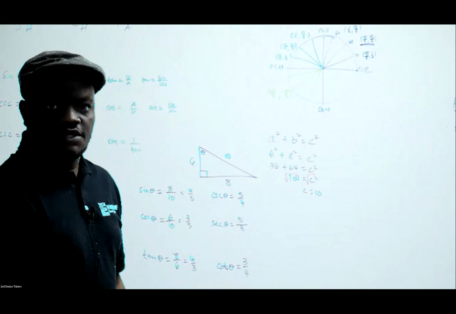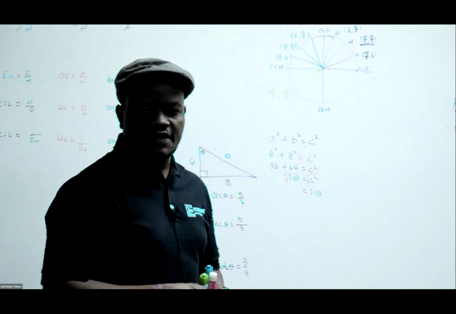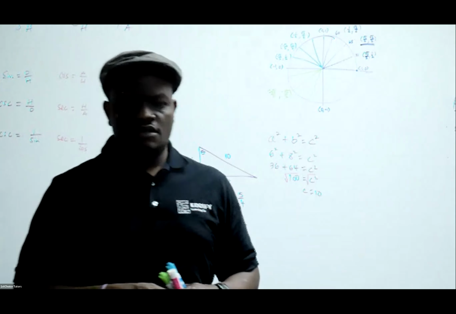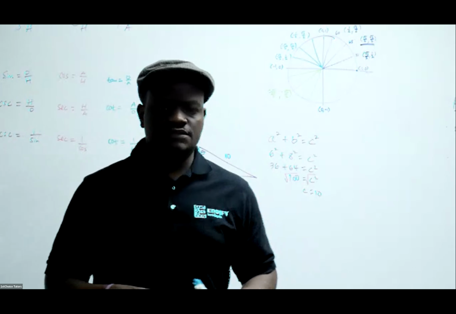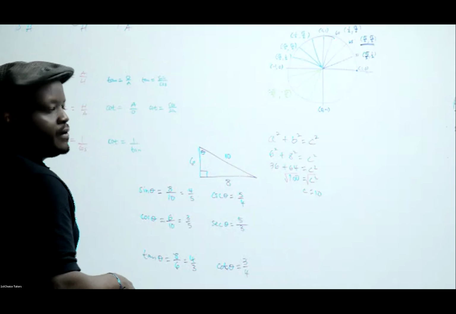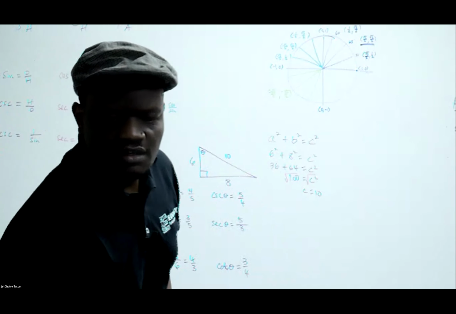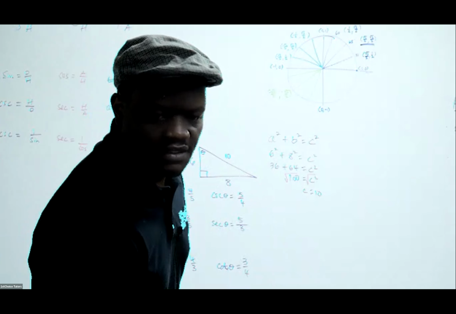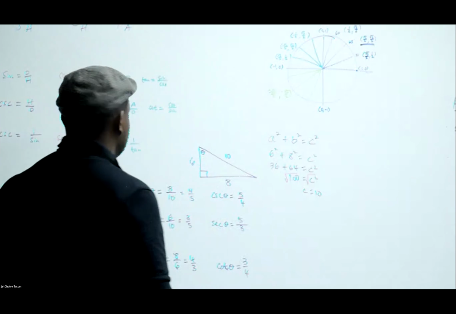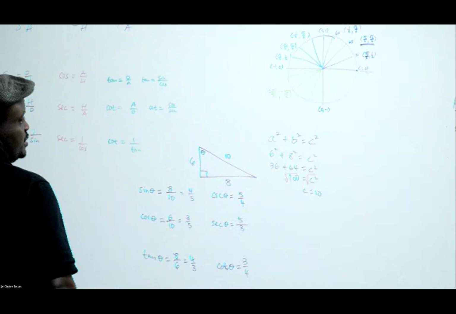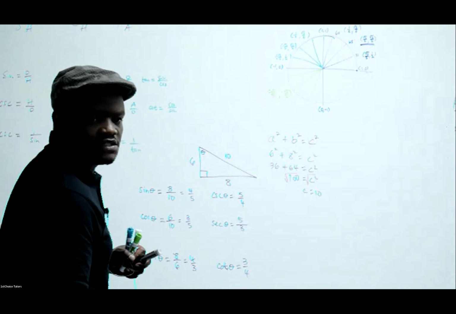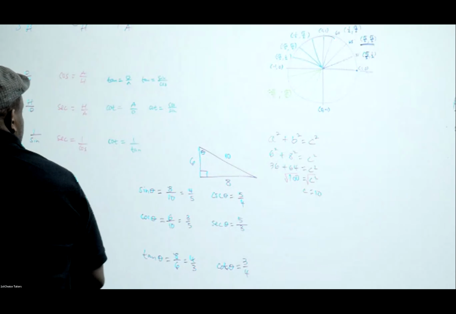Mic check 1 2 1 2. Yep, I think the microphone is working. All right. Oh, I don't know if that's visible on the screen. It is visible. There's a glare on it. I'm not sure how to get rid of it. I'll let it stay. I gotta figure out the glare situation. All right.